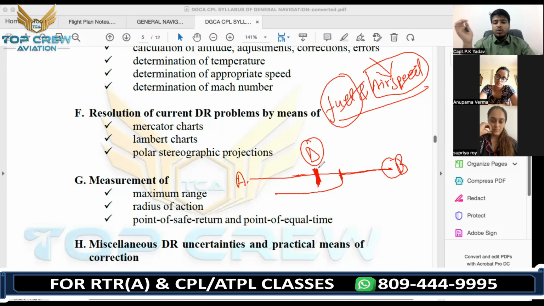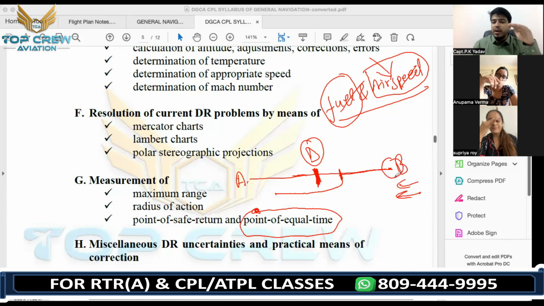Like either we are going to be coming back to our departure aerodrome, or we would go to the destination, or alternate. Everything we plan in advance. So इसी को ही point of equal time बोल देते हैं. कैसे point of equal time होगा? Like let's say अगर आपकी head wind है, सामने से आ रही है तो head wind है, पीछे से आ रही है तो tail wind है. कुछ rocket science नहीं है. माथे में टकरा रही है तो head wind है, पीछे aircraft की tail से टकरा रही है तो tail wind है. Just to understand, simple.